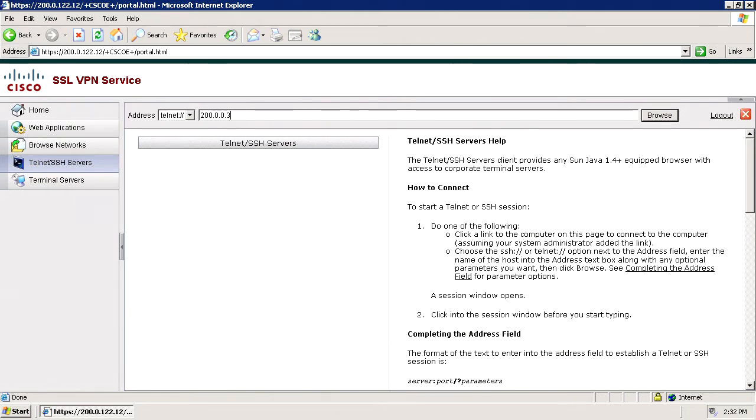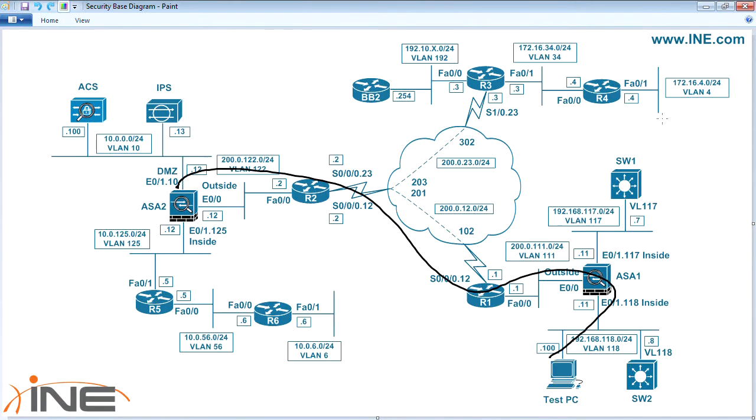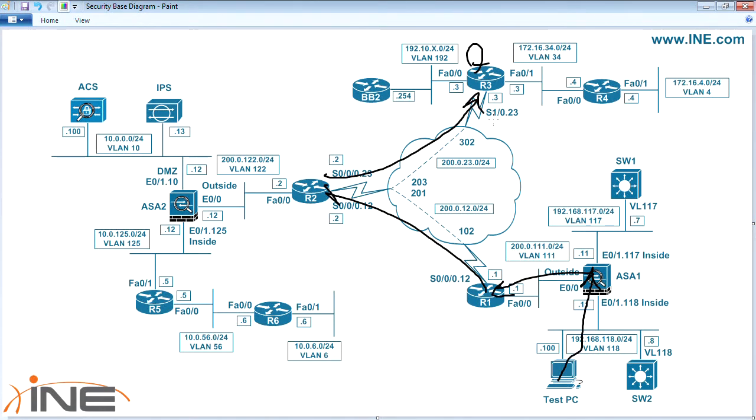Now, if we connect the session here by saying I want to browse to that address, so 200.0.0.3, if we look at the diagram, 200.0.0.3 is the loopback address of router 3, where normally the test PC's traffic would be going to ASA 1 to router 1, from router 1 to router 2, from 2 to 3.